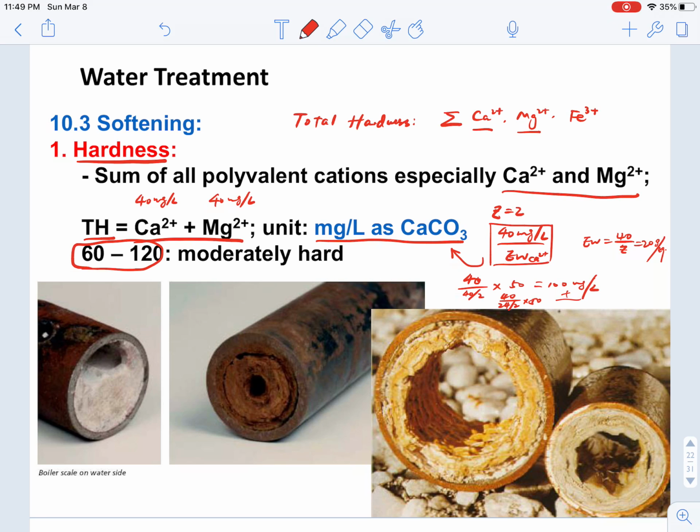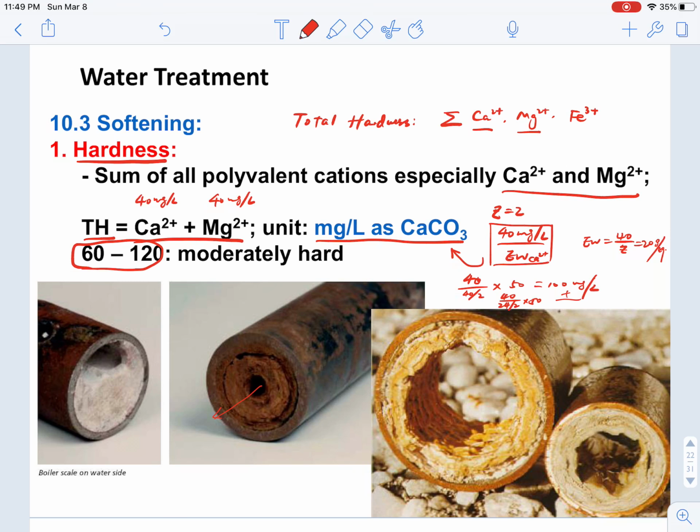So the reason why we want to remove this hardness from the water is that it's going to form sediments in the water. You may think that, oh, well, it might affect how the water looks, right? But if you use some proper filtration, you can actually remove these sediments. But the bigger problem with this hardness is that once it forms sediment in the pipes that are transporting the water, then it's basically going to create blocks, right? So that will reduce the cross-section area that's available for transporting the water.